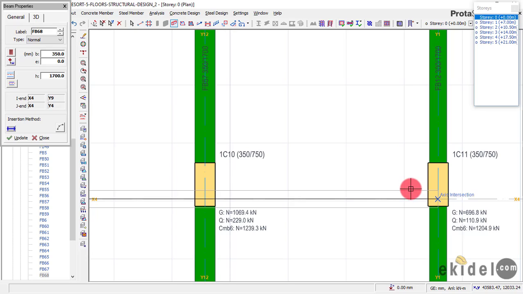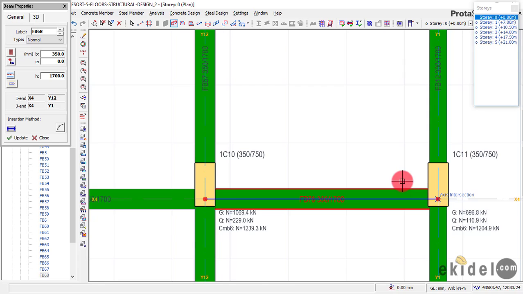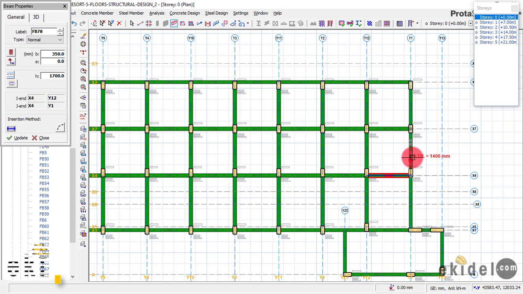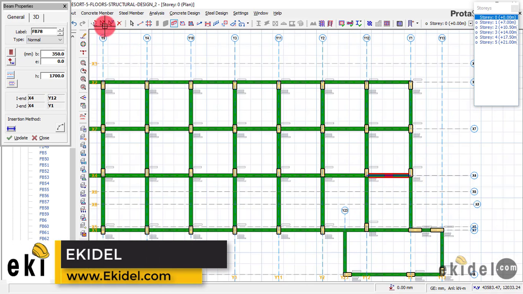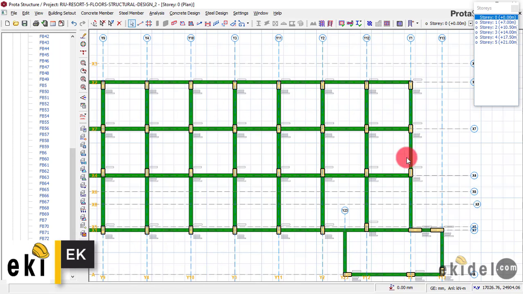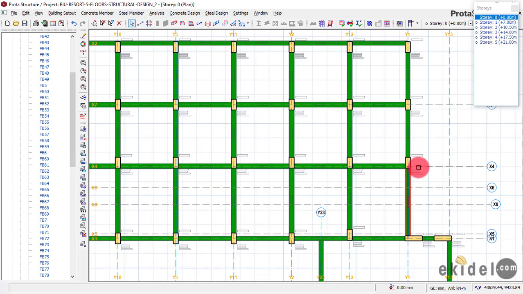Okay, so I'll keep that just now there, and then come again. I've done that one. Okay, that's fine. So I'll come here now. All the beams here that we have chosen to be 300, like this one here, I'll make it 350 because the column itself on that line is 350 millimeter.